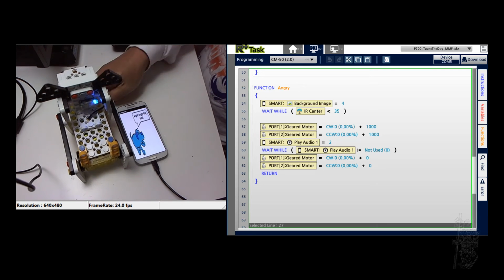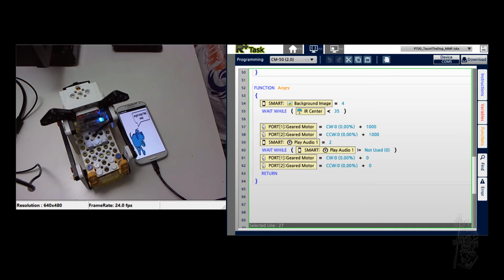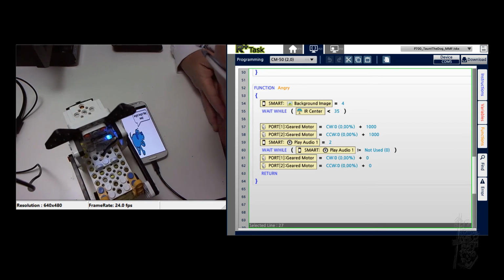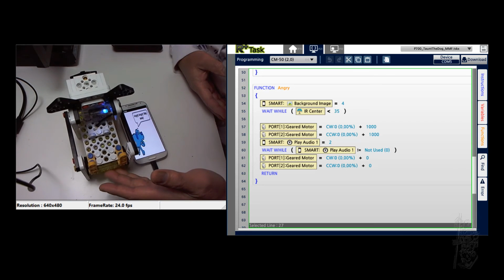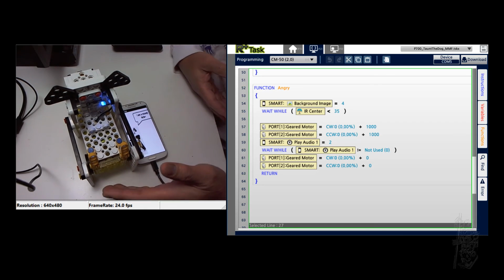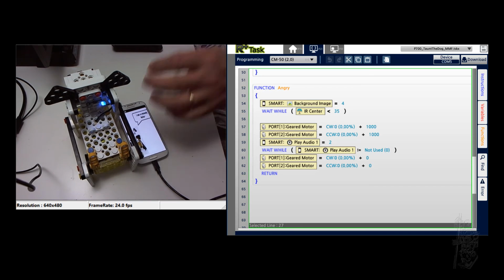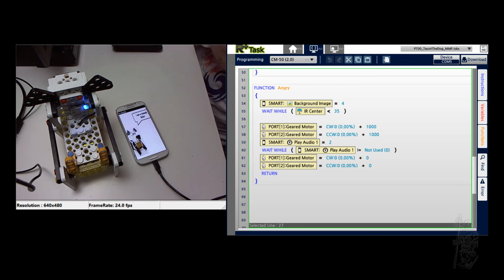Angry, stay away, and then you stick your hand in there and start doing it. Okay. The growling you probably couldn't hear, but that's about as much audio output out of this one we can do at this time. So enjoy the new Play 700 web app. You can do all kind of things with it.